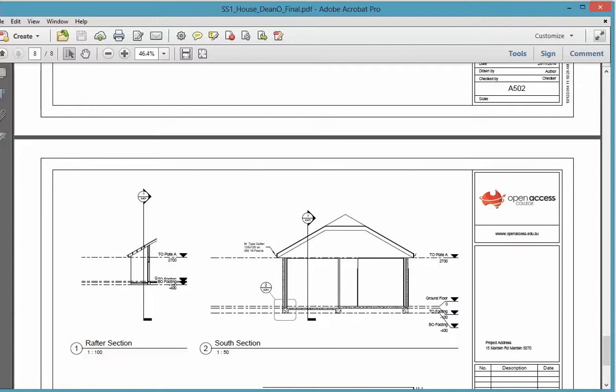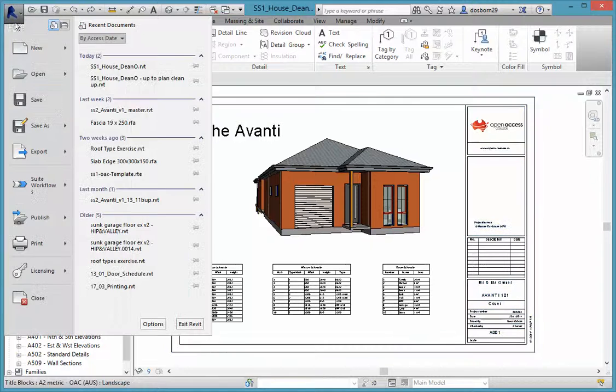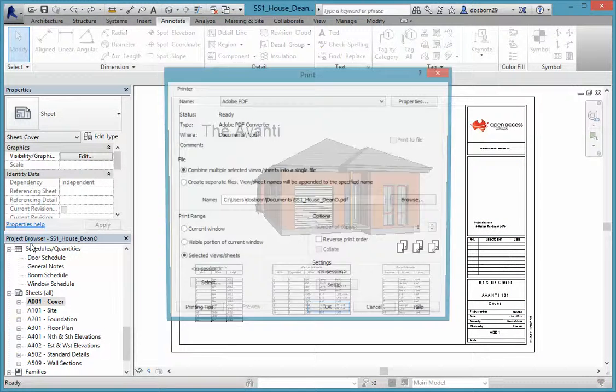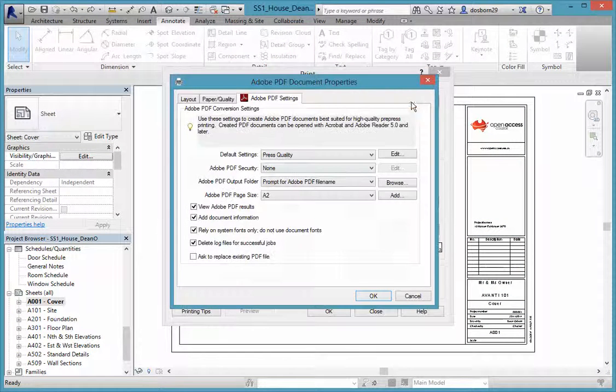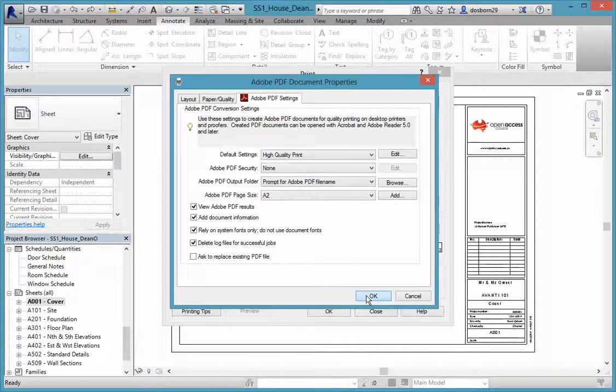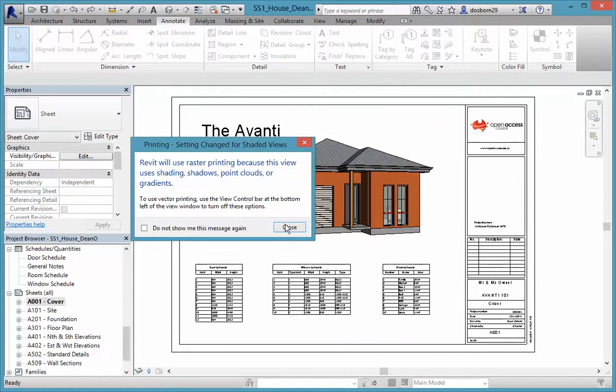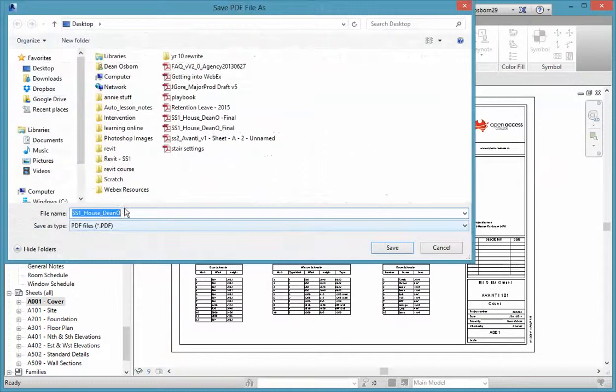So I'll close that one down and do the same thing again, but this time in the Adobe PDF properties I'm going to print high quality print. Okay, and all these settings are exactly the same, and we can click OK, close, and I'm going to save this as the same one.